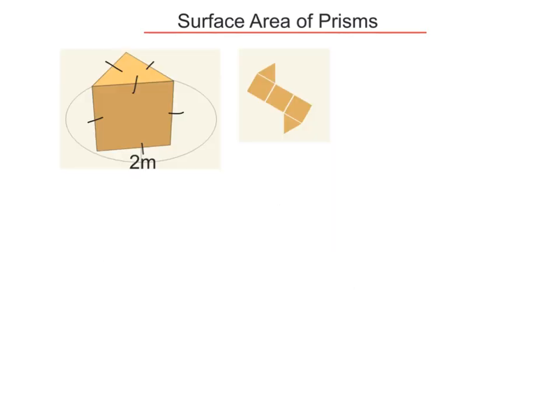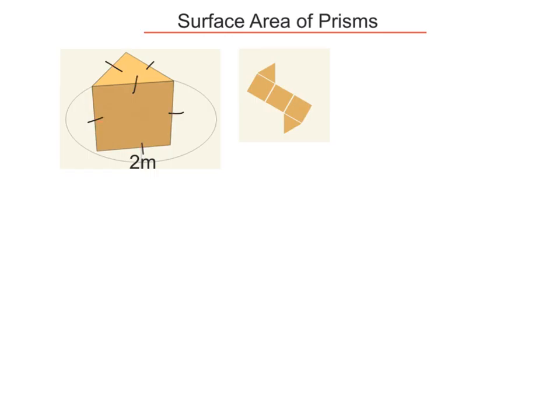For this next example, what we've got is a triangular prism. Now that means it's going to have two triangles, one on each end, as shown in this net, and 3 rectangular sides, which in this case are squares because these little lines mean that everything that's got a line on it is the same length, so they're all 2.